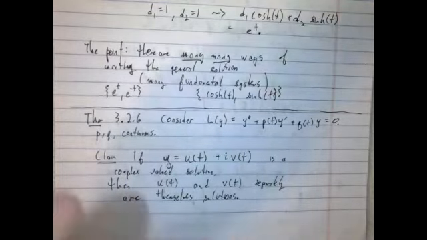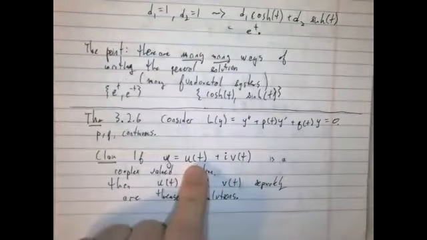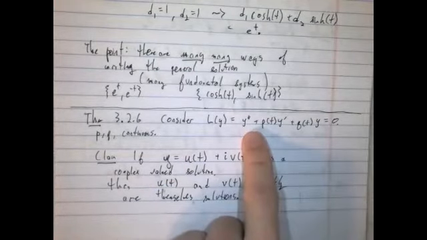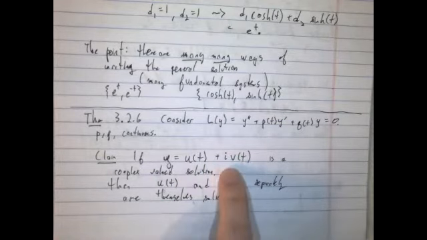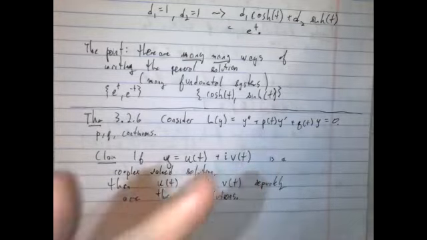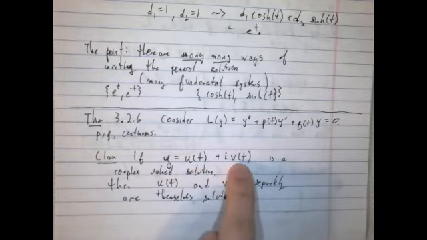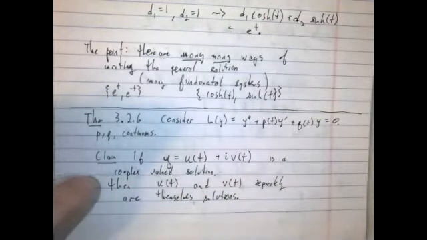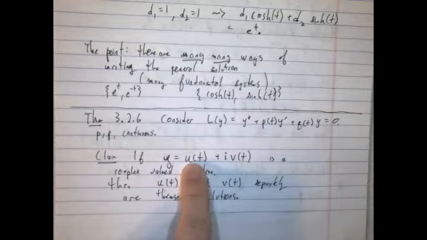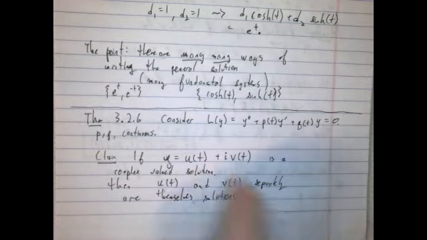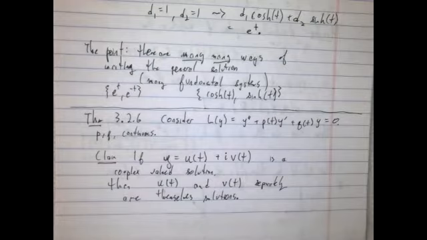We know from our earlier theorem, namely the theorem of superposition, that if u is a solution and v is a solution to a second order linear homogeneous ordinary differential equation, then certainly i is just a constant, so i v of t is certainly a solution, and summing solutions is also a solution. So we know u of t plus i v of t has to be a solution. This theorem allows us to say that in this special case where we have a linear combination given by u of t plus i v of t, we can actually go the other way. Does it make sense what I'm claiming here? Not really, if I'm being honest. Yeah, okay. So let's recall what the principle of superposition is.